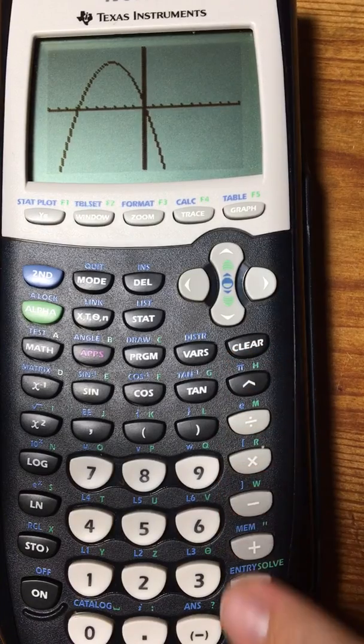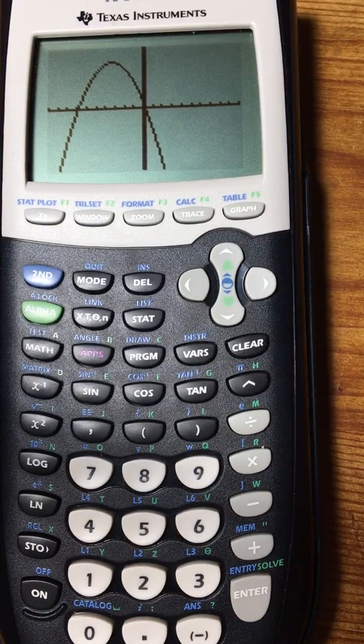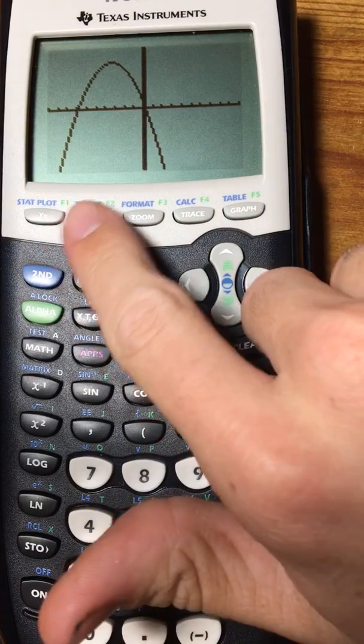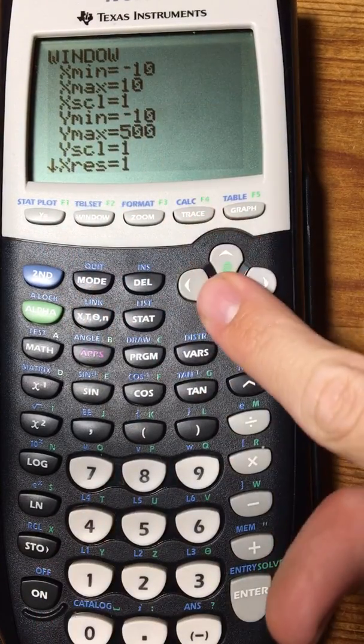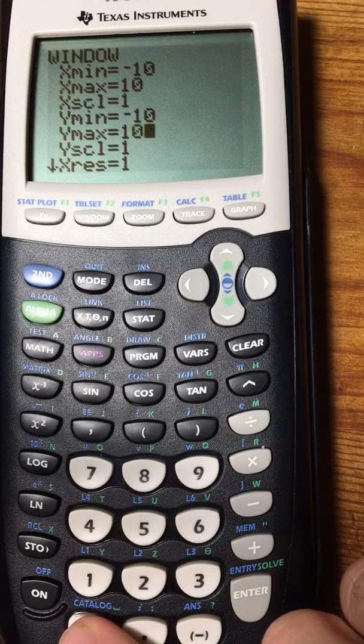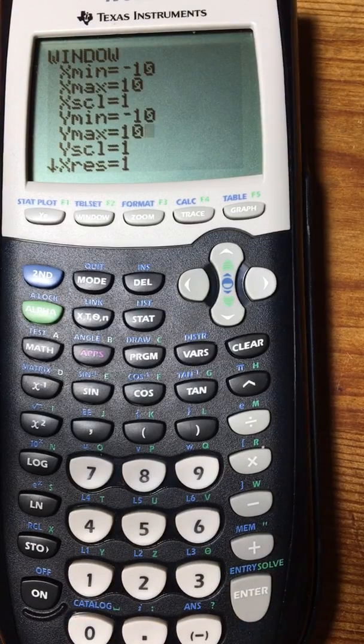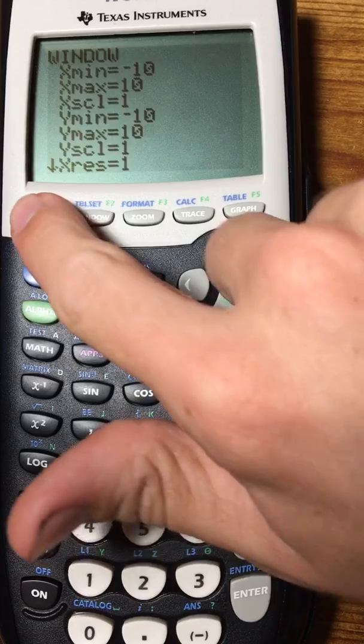So now let's move on to a problem where the conic that we're dealing with isn't necessarily very big, but instead it's just at a fairly specific location, not at the origin. So now let's go over here, let's reset our window to negative 10 for y min and 10 for y max.